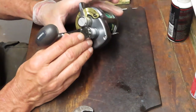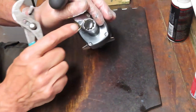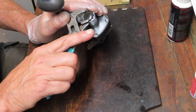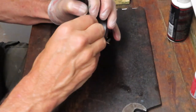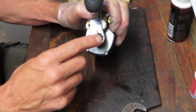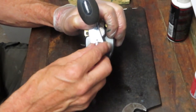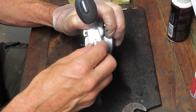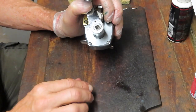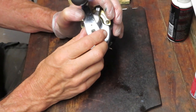Also use a parts tray where I deposit all the pieces and parts. In this case I don't have the proper tool for this, so I use channel lock pliers — but be careful. You don't want to mess up the handle screw. The channel lock pliers work by grabbing the two tabs to get it started, then you can work the rest out by hand. The little grooves where the set screw sits can get beat up, affecting the handle's effectiveness. Just break the screw loose and then hand-work it out.